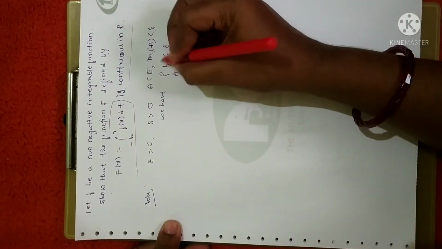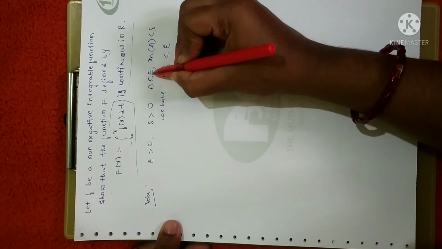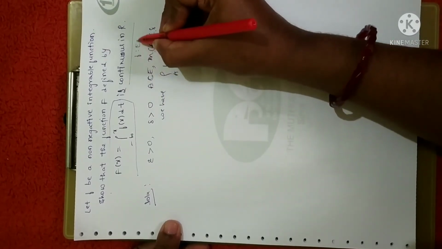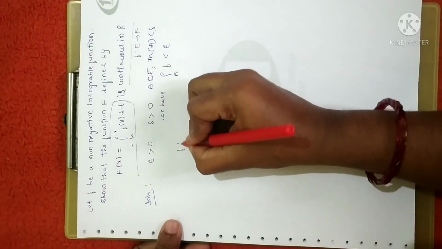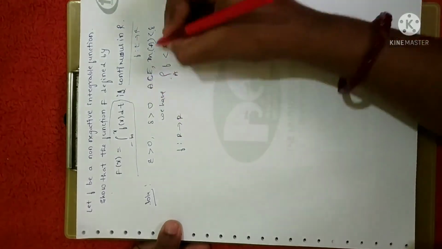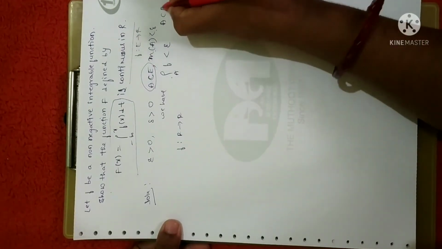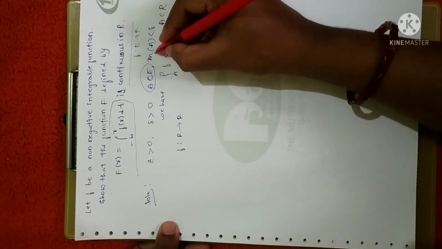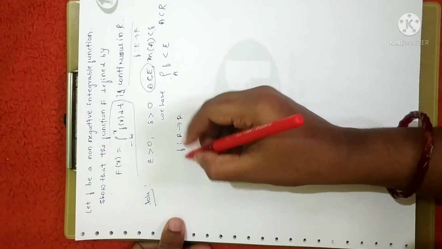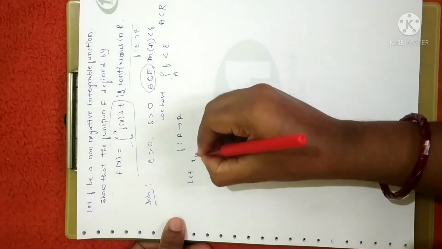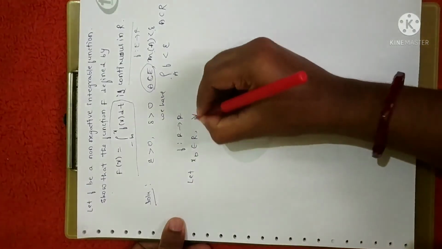Now this theorem will be applicable for the real numbers. Why? Because A is a subset of E when a function is defined from E to R. Let me define a function f from R to R, then the same theorem will be applicable. The difference is that A will be a subset of R, and the measure of A will be less than delta. It is obvious.